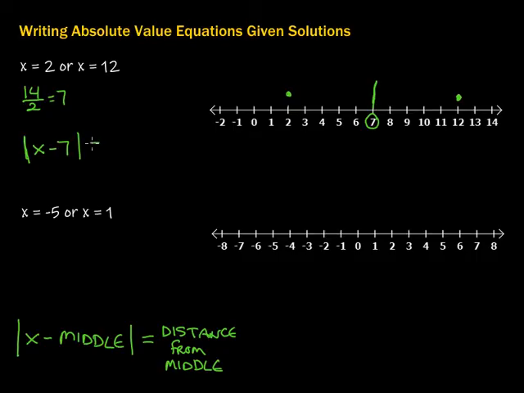Then we need to figure out the distance from the middle. So we got to figure out what the distance is from the middle to either of our points. And because this is in the middle, it should be the same, right? So from 2 to 7 is how far? We need to figure out that distance right there. Well, that would be 5. We just subtract, right? Same story over here. That would also be 5 if you go from 12 to 7. So the distance from the middle would be 5.